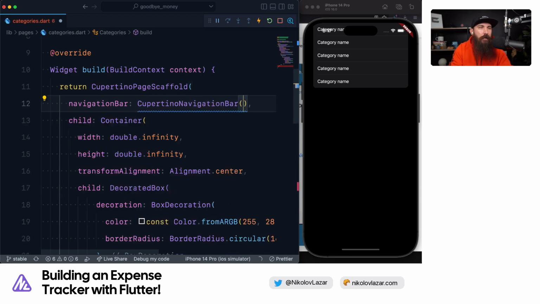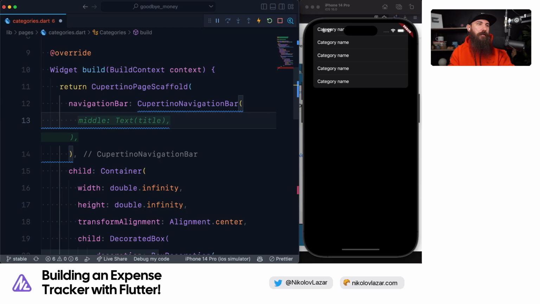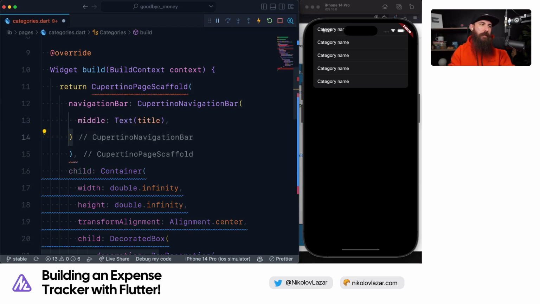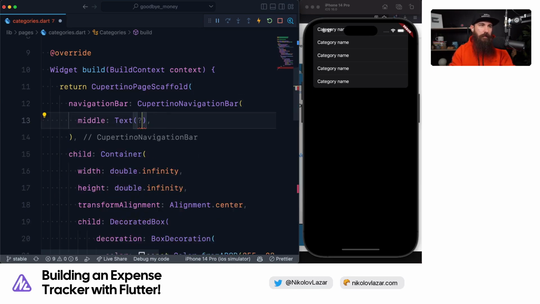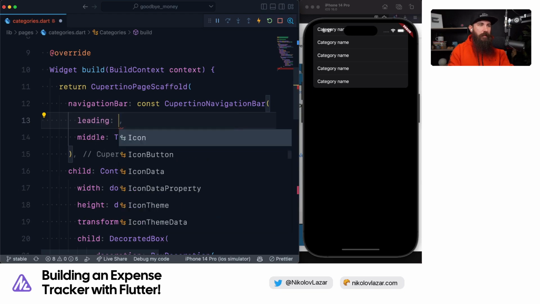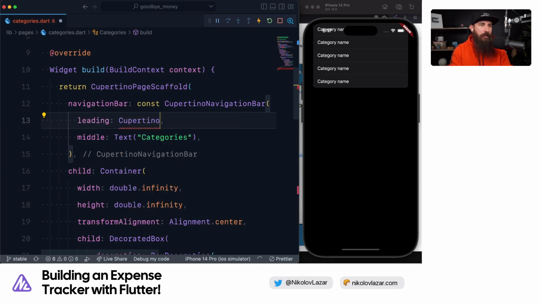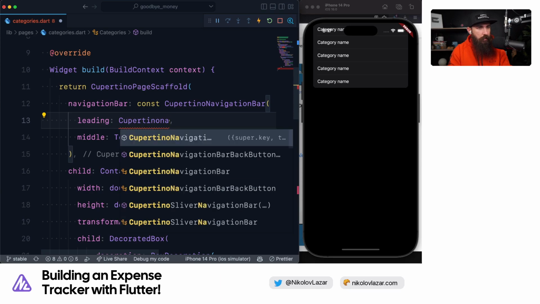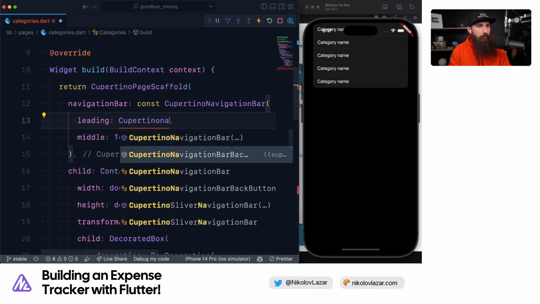Like so. Inside we got middle, and that would be the title, and that would be categories. It's going to be constant. This is going to be constant. This is not going to be constant. And we have the leading, and that's going to be a Cupertino navigation bar back button.